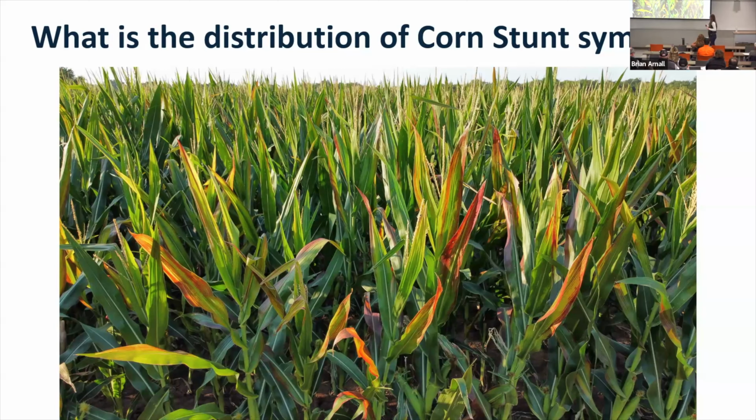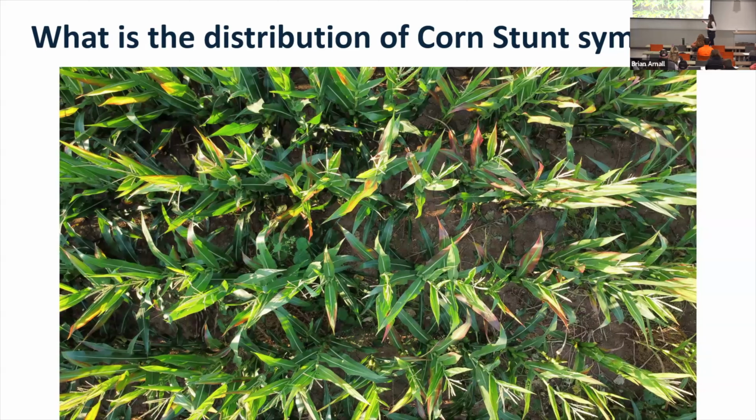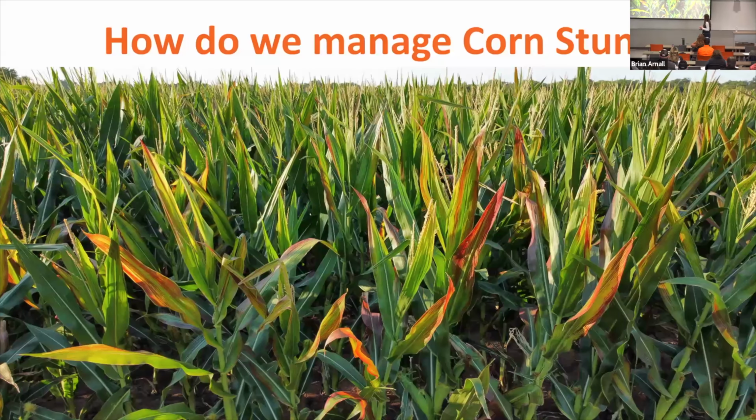Here are some pictures that I took by drone just to show you this reddening of the leaf streaks again, especially in the upper part of the plant. Here again, you can see this reddening. It's just to mark the symptoms in case you see this in the field in the next years.